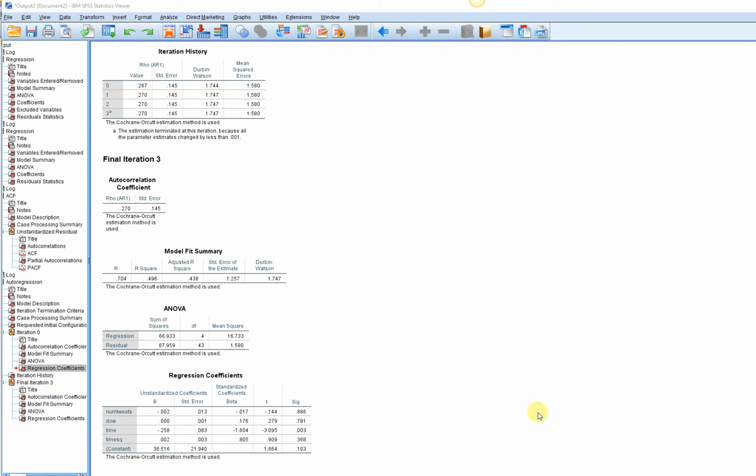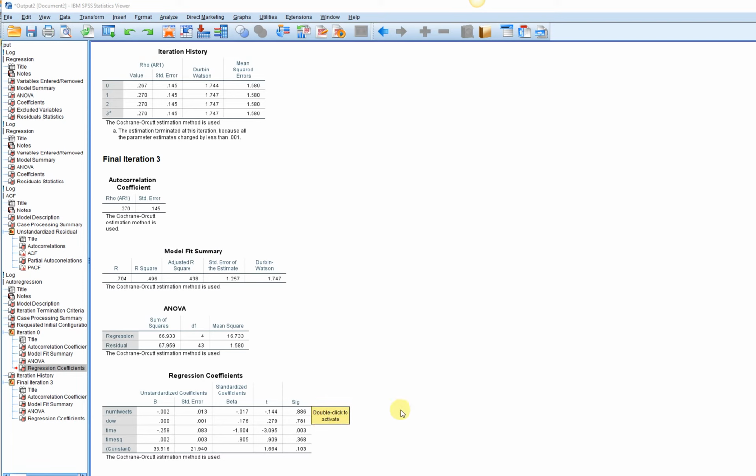But keep in mind, you're also controlling for the number of tweets and the DAO, and then also these two variables actually were pretty collinear. So it's not a terrible surprise that this didn't emerge as significant. So looking at the number of tweets and the DAO, you see that both of these predictors were not statistically significant. So at any rate, any kind of hypotheses about the relationship between economic functioning and the number of tweets and presidential approval just sort of goes out the window, at least according to this data right here.